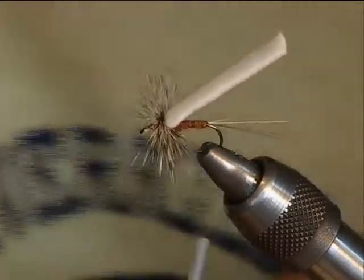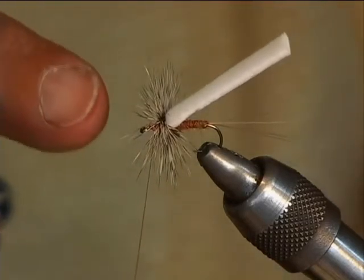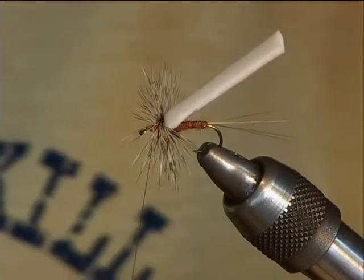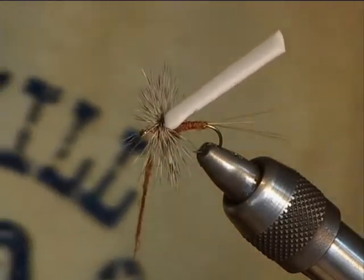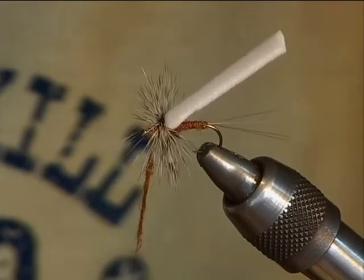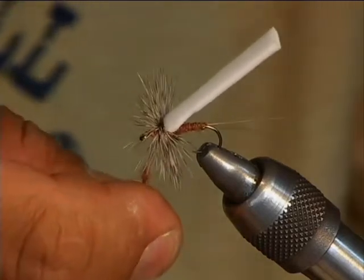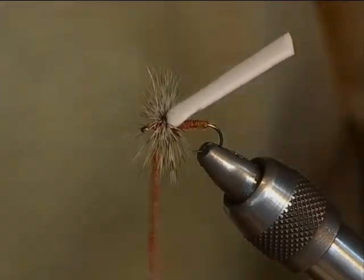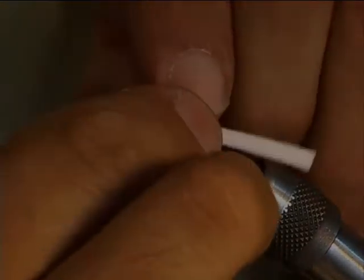The next step to this fly is we're going to figure eight wrap this hackle into the form of two spinner wings. And the easiest way to do it is first to dub the necessary amount of material that you're going to need to finish the fly onto the string. So I've got about an inch and a half, maybe a little bit more dubbing on here. And then what I find the easiest way to do this is to lick my fingers and then just grab the hackles and give them a quick twist and a quick pinch.